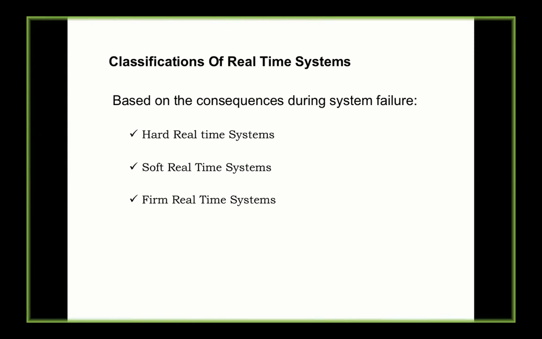Okay, so let's look at a hard real-time system. Here, failure to respond to one single event is referred to as complete system failure. A system which fails to respond to one single event is considered a complete system failure, and the entire system crashes down. When I say complete, it is not superfluous. It is a matter of life and death in the case of this kind of development.